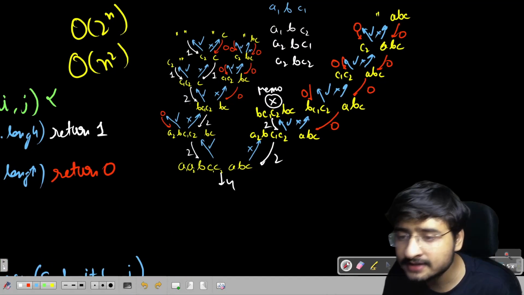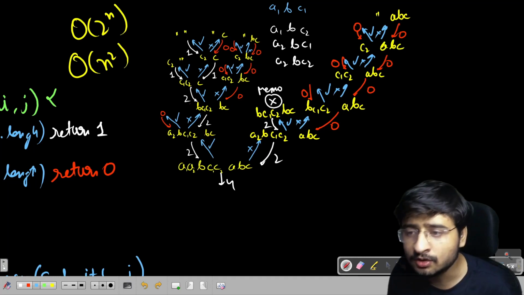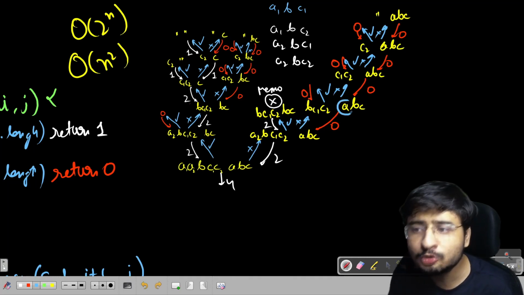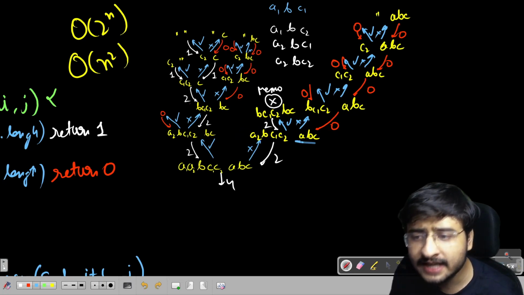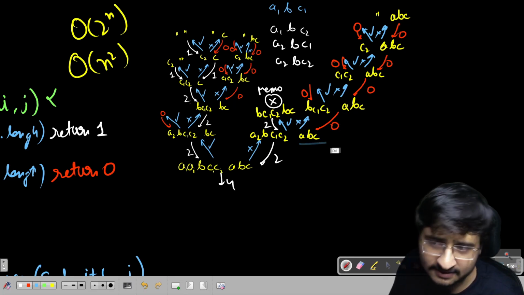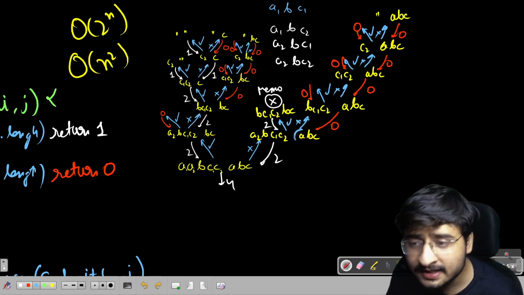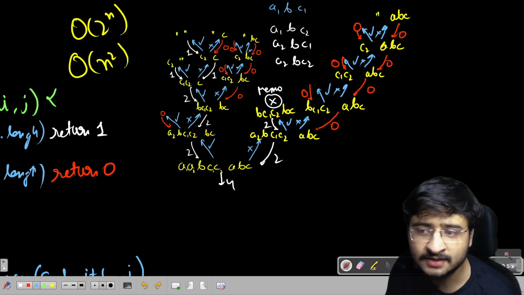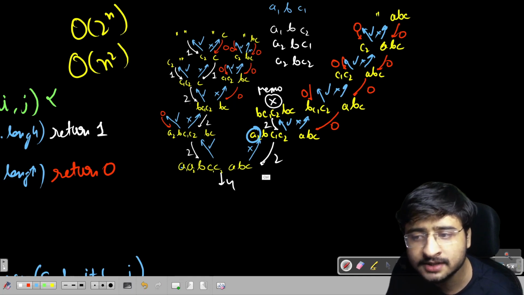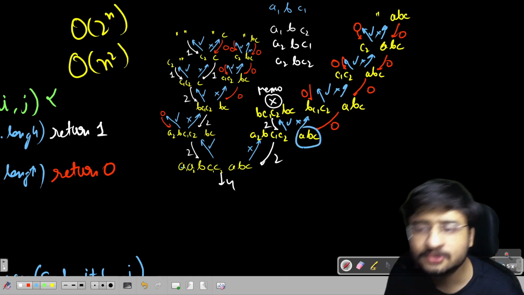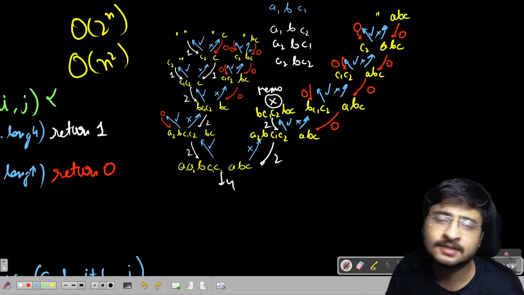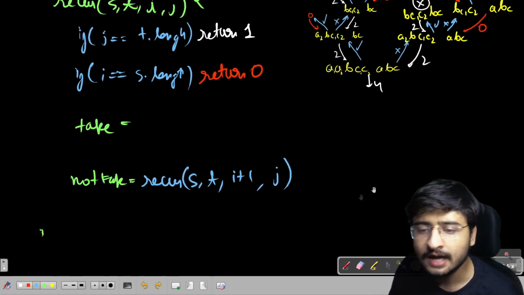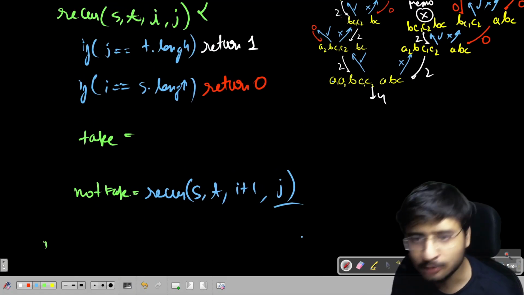Where can you see this kind of case? Let's see. You can see that here B is not able to match A. If I'm not picking up this A2, can you see that ABC is getting passed intact? It is getting passed as it is, because this A has not been consumed yet by anyone: I was not taking A1 as well as A2 in this particular case. So this string T will be as is, while string S will be shortened. So in the case of i, I'll be moving forward; in the case of j, I'll not be moving forward.